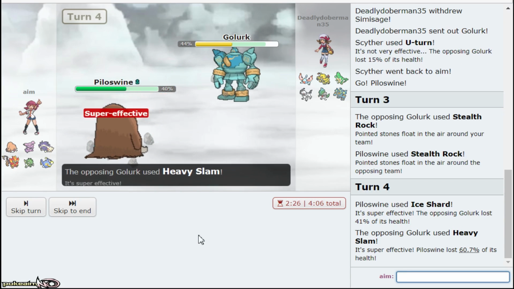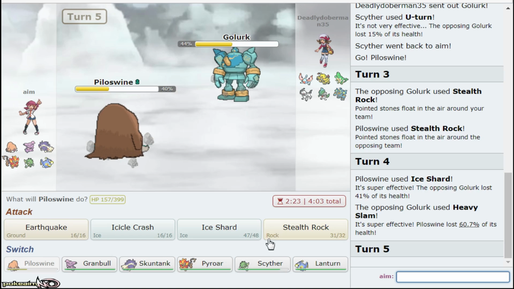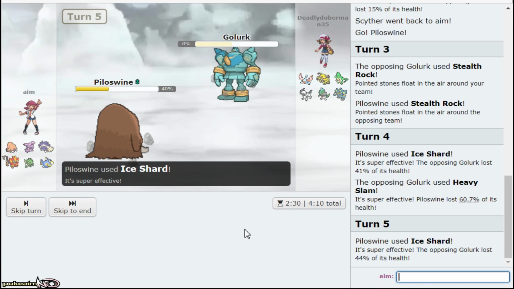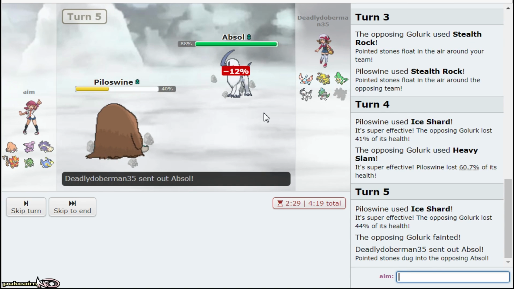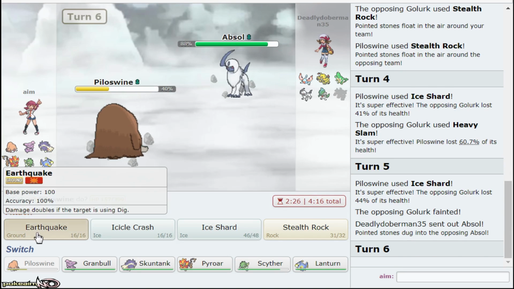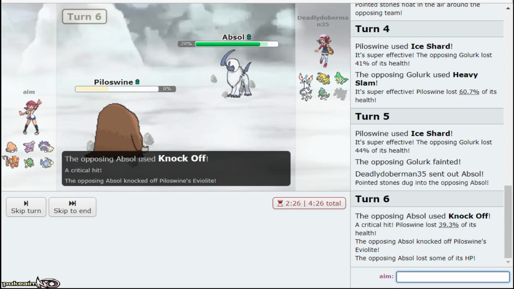Almost a 2-hit KO. Heavy Slam? I like how that does so much to me, but that definitely doesn't do much to Mamoswine. Oh, I get the roll too, which is actually worse for me because if Masquerain comes out, it lives Ice Shard. Goes Absol though. I don't mind him Superpowering. Knock Off won't be able to knock me out without a crit. It's Life Orb though, so maybe it would have.